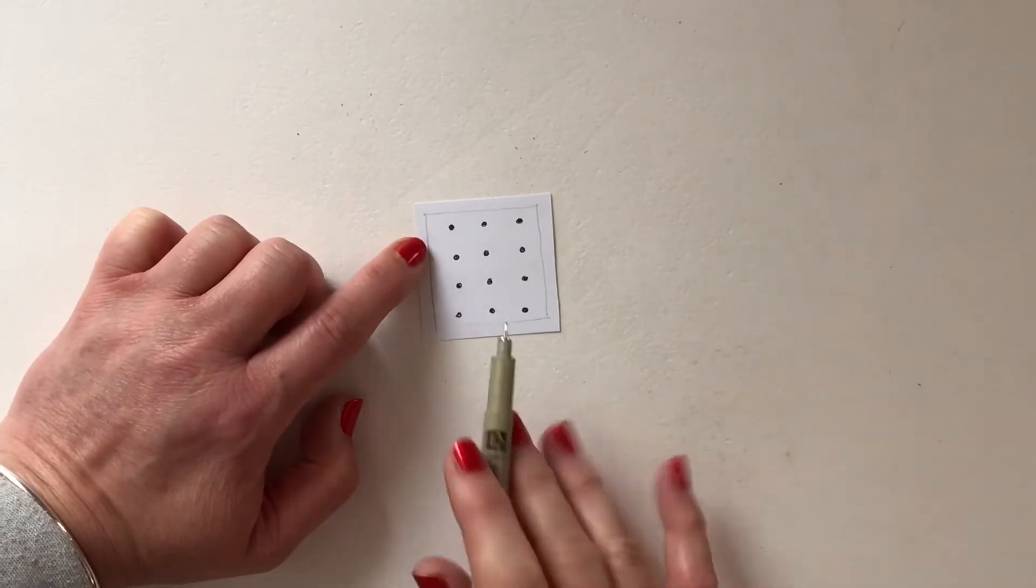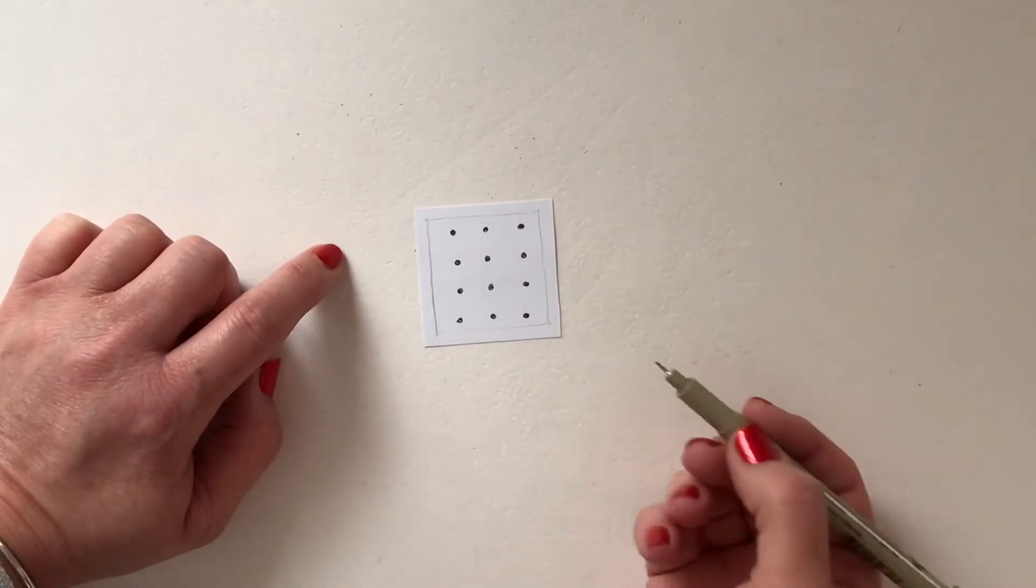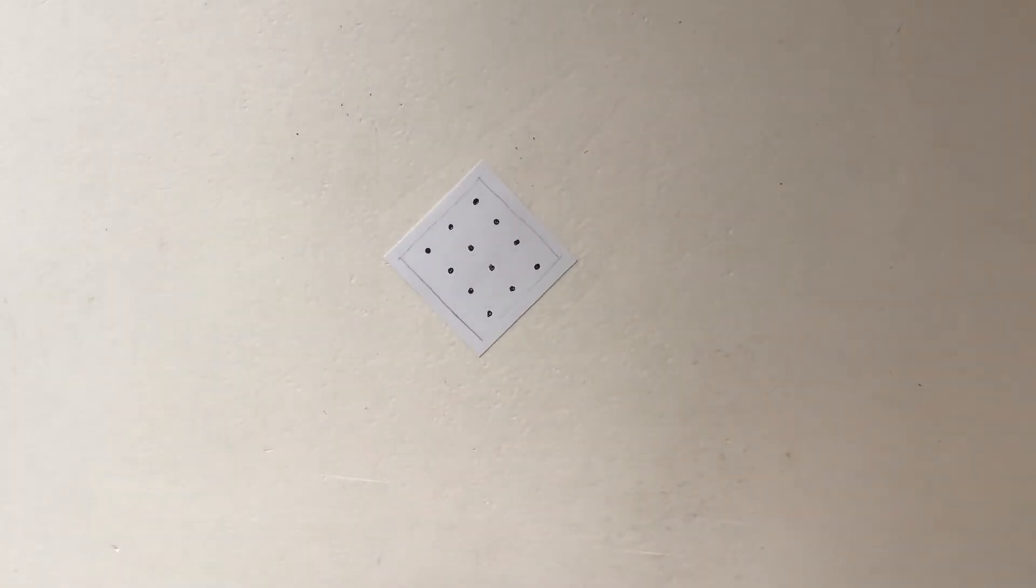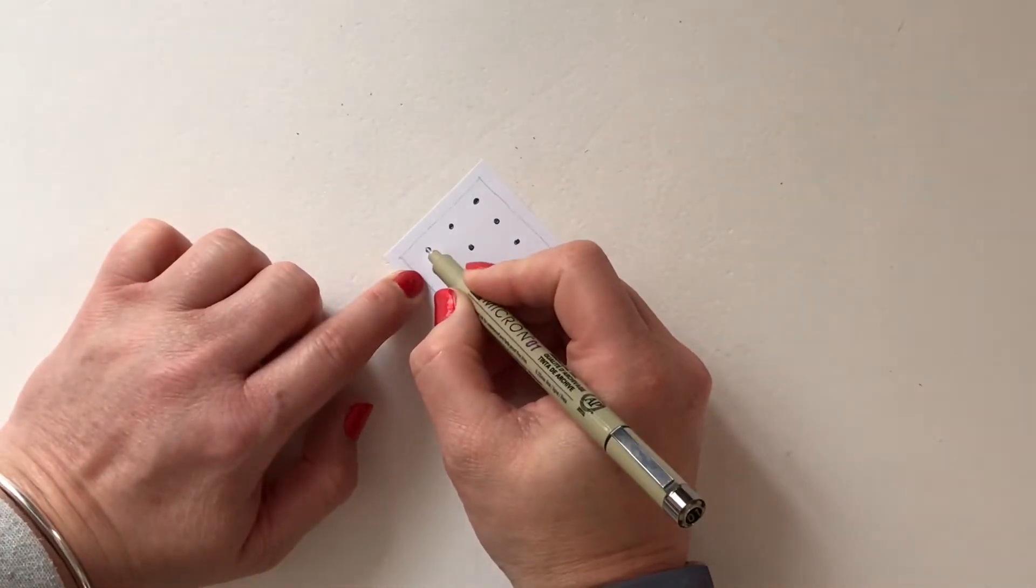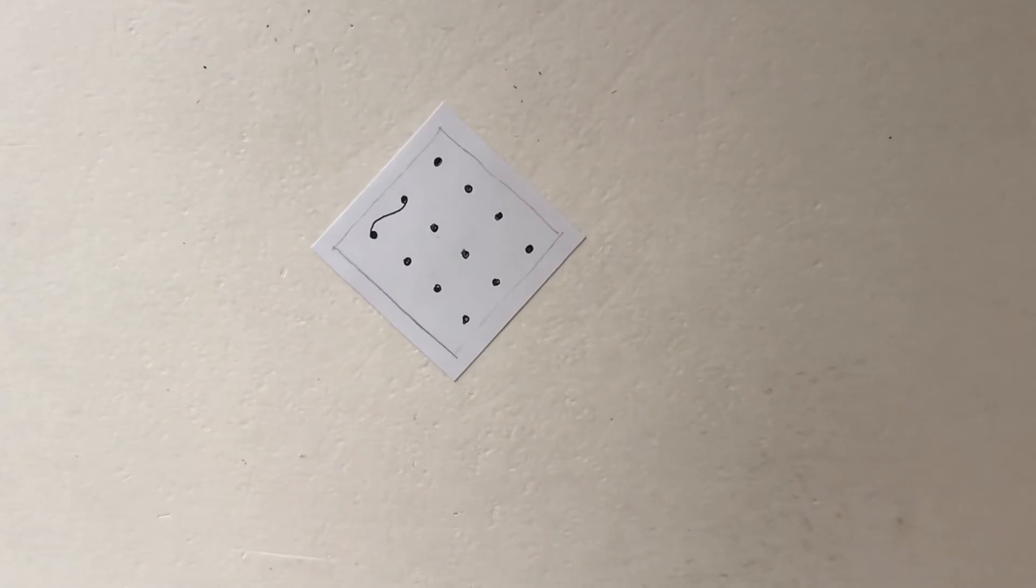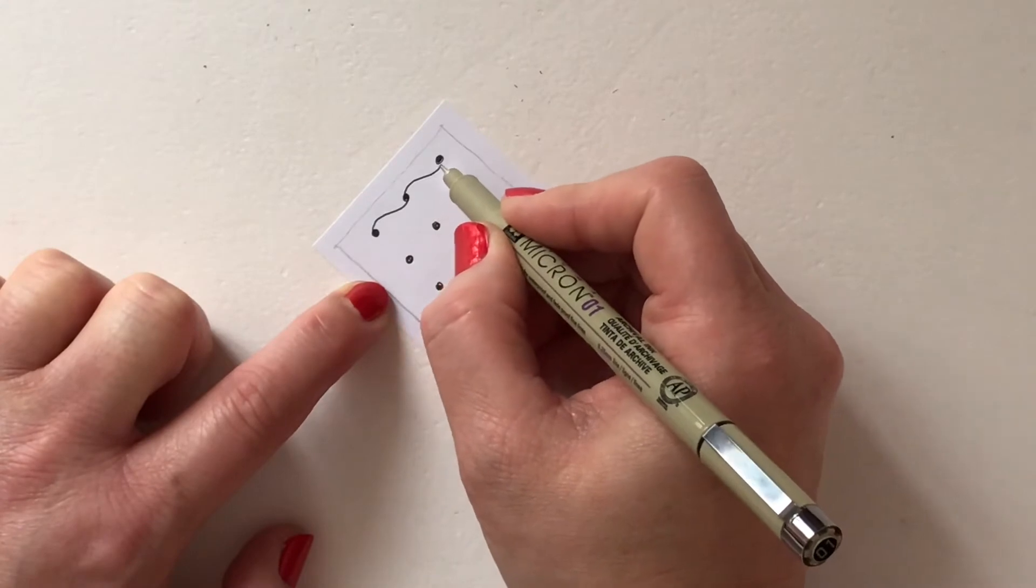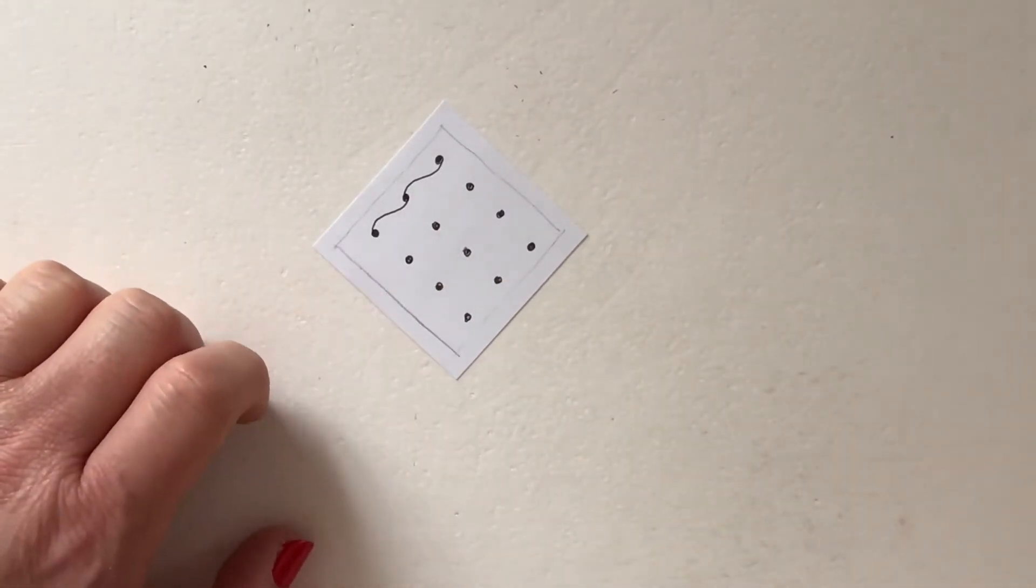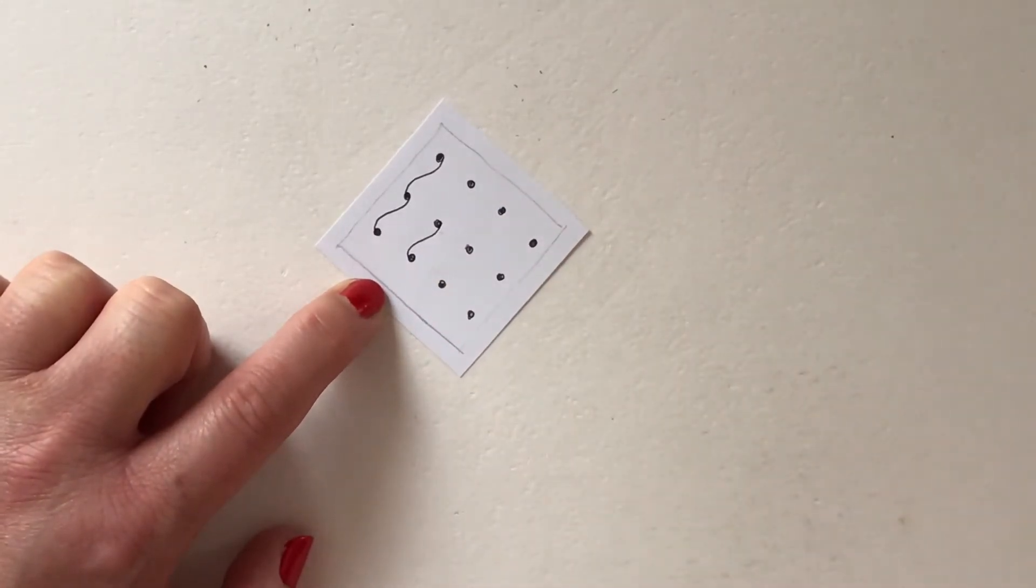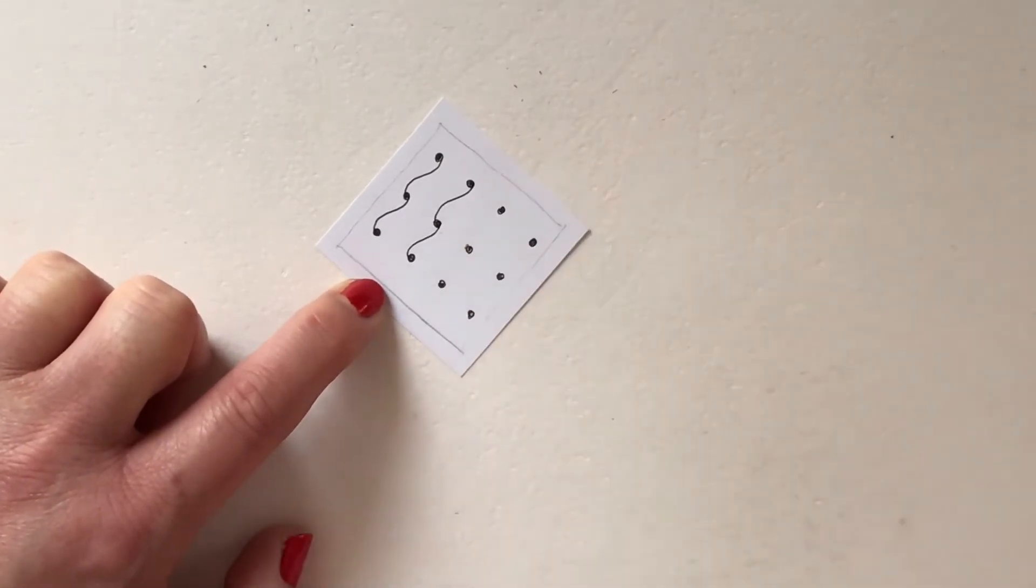I will show you some examples at the end, but to start off with the easiest way to explain it is on small dots. Holding my pen with my right hand, I just turn my tile slightly off kilter, and the reason being is because I want to get that flow when I do that pen stroke. When I do the next pen stroke, I'm going to start on this one and do exactly the same. We've now got two, and it's all about where you start with the pen and where you finish.